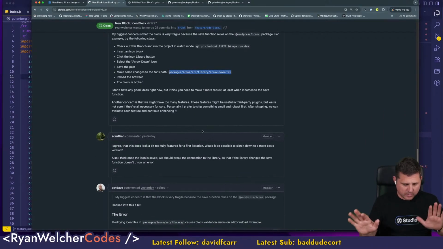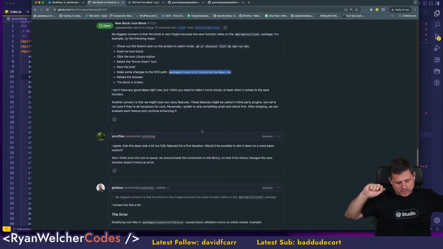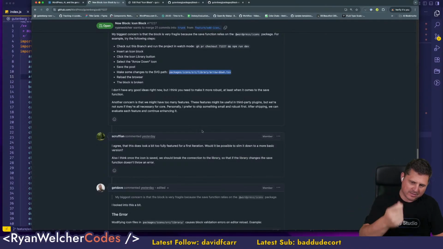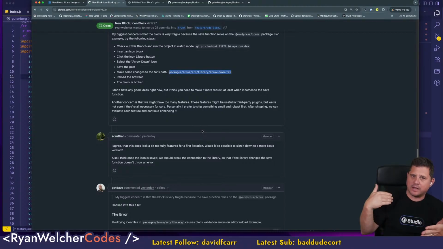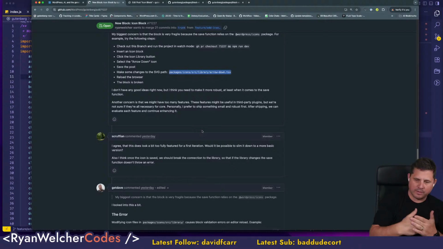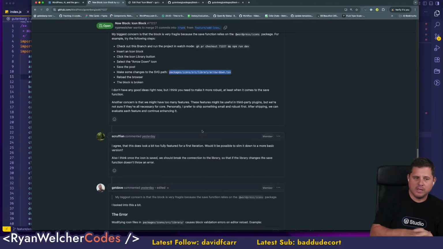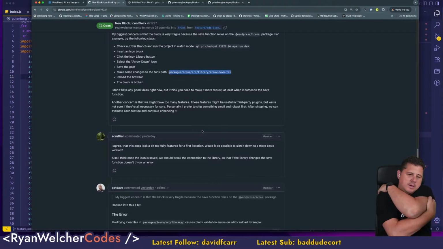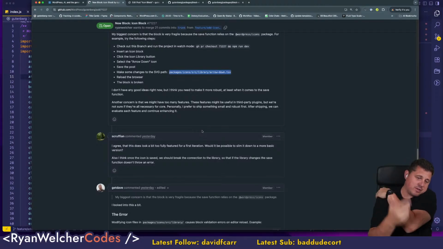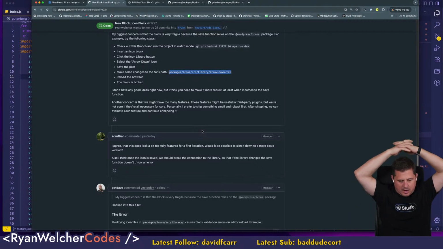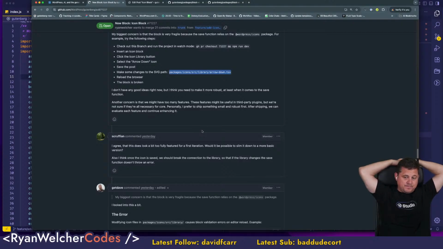So there were two solutions that we were thinking of. The first one was to keep it as a static block, but once the icon is inserted, have it disconnect from the library. So the markup gets inserted, the markup gets saved, and then the icon is disconnected from that particular instance of the block, which sounds good in theory. But then I was thinking about this, and Fabian reached out to me, so I have to give him props because he had similar ideas about turning this into a dynamic block.